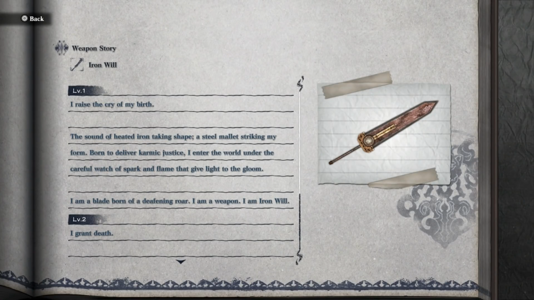Level 2. I grant death. I transform the dread and screams of my foes to elation. I festoon my iron skin with their viscera. When I rob them of life, I'm filled with dark joy. When I crush them beneath me, I find meaning in my birth. And I continue to kill, that I might share this delight with all. I kill and kill and kill and kill. I'm a weapon. I am Iron Will.